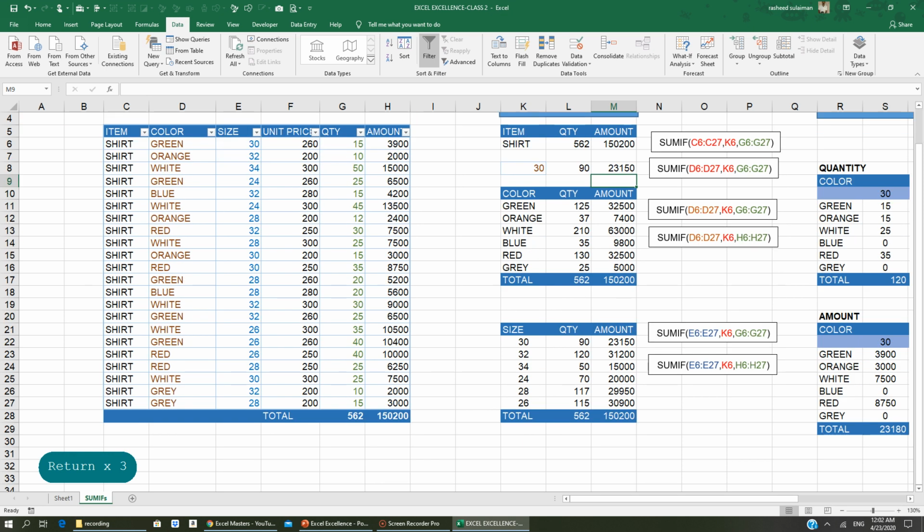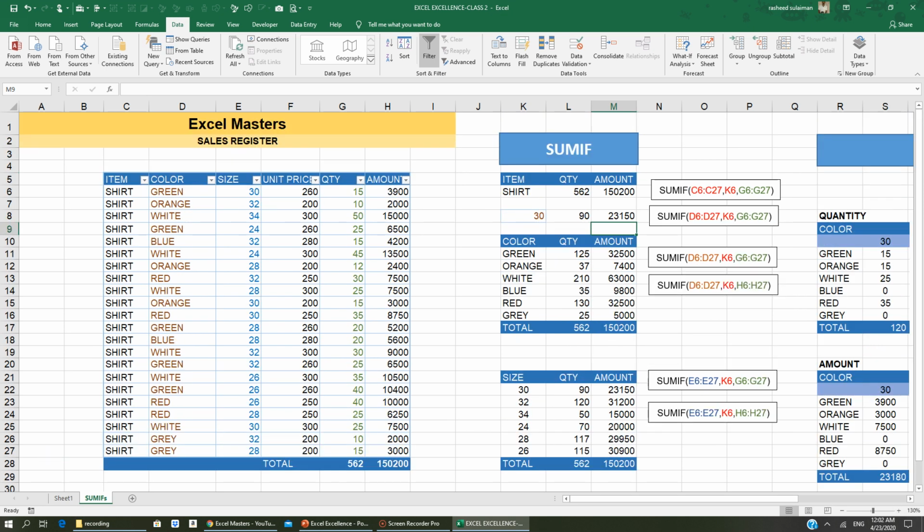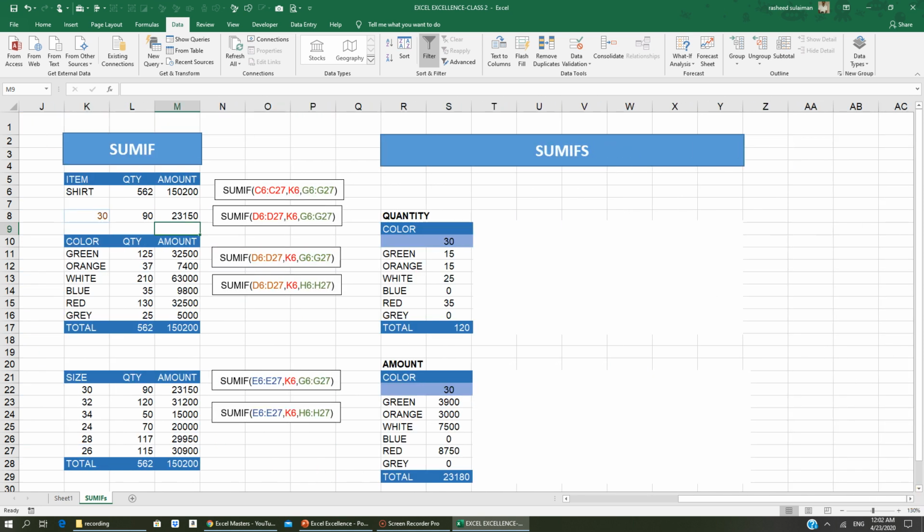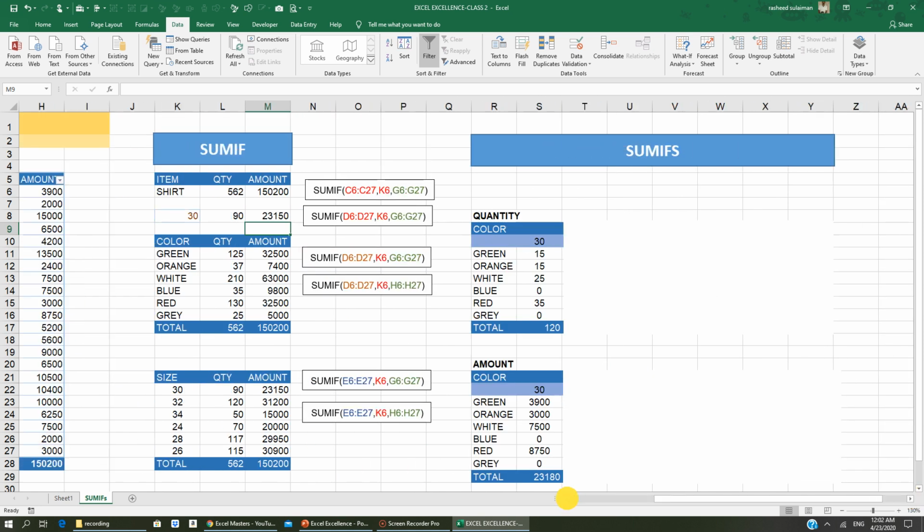Okay, now I think you understand that. The other formula is SUMIFS. Here in SUMIF we give one condition only, whether it is color or size. In the SUMIFS formula there is a plural S, because you can give one or more criteria.